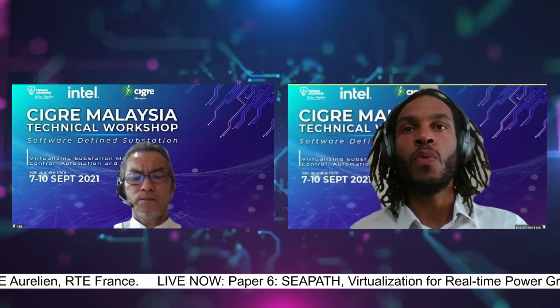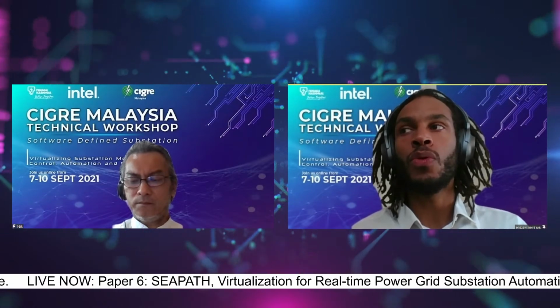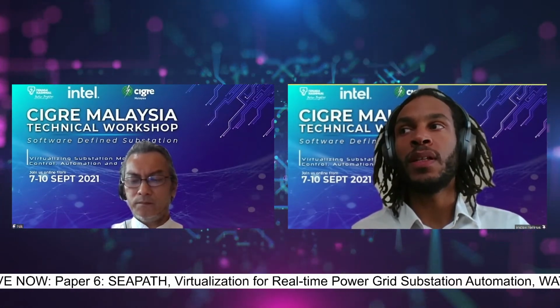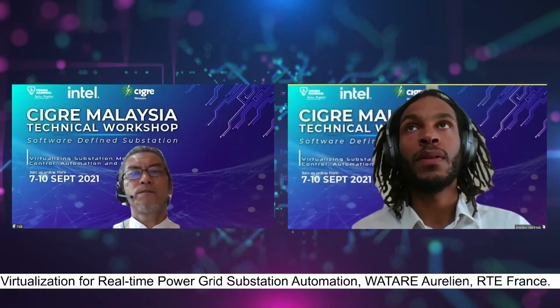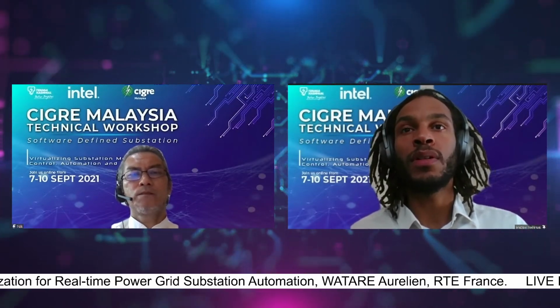And at the same time, I think it's really important that the different utilities work together, like we do with Alliander, to show the vendors that this is the way we want to take. Because if it's just working alone, at some point it's not going to work. The vendors have to see that we are working together.